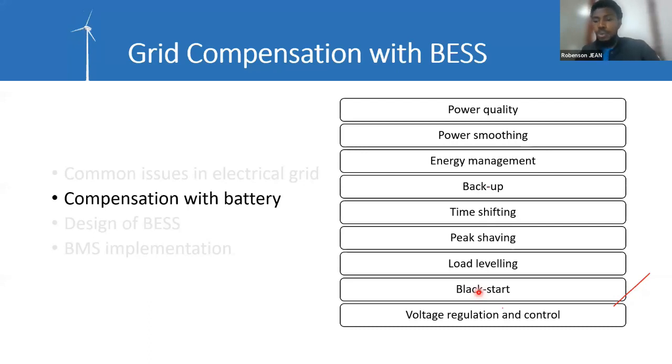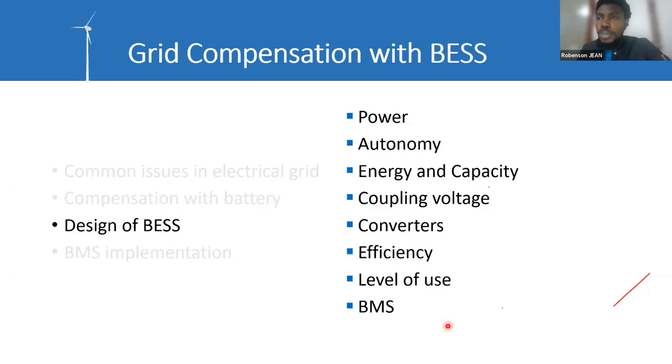So at this point, we will not need the grid support. Also, we have voltage regulation and control. That's what I was explaining when we use the feedback in order to make the control. And then from the control, we send the correct modulation index in order to control the inverter. So the output of the inverter will synchronize directly with the grid voltage and the grid frequency at the point of common coupling.